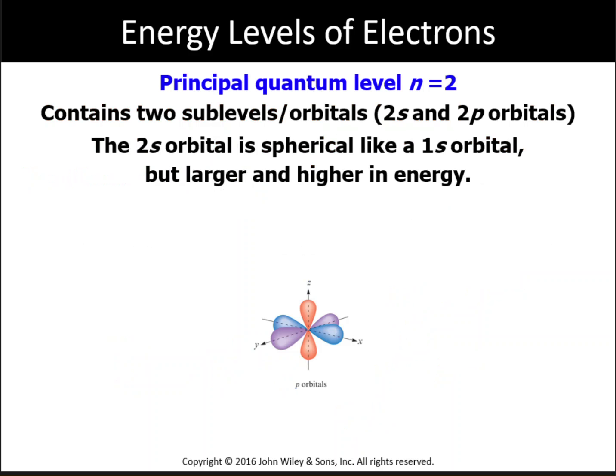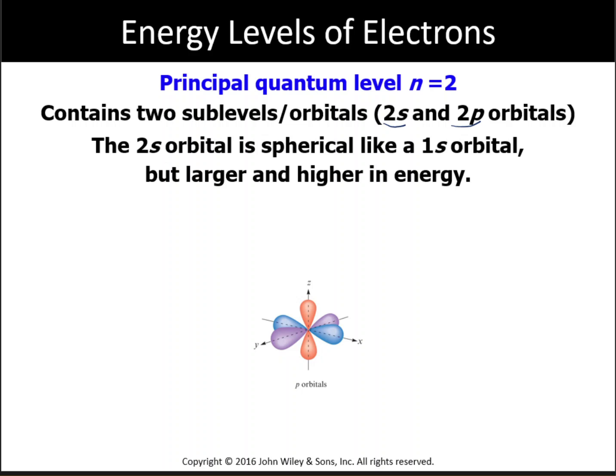Now, let's move on to the second energy level. In the second energy level, since you're getting further away from the nucleus, the second energy level is bigger than the first energy level. Bigger meaning that there is a possibility for more than one sublevel, and also it means that you can put more electrons in the second energy level as well. Now there are 2 sublevels in the second energy level, 2s and 2p.